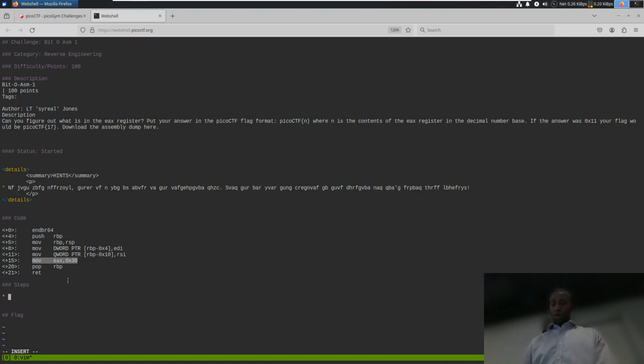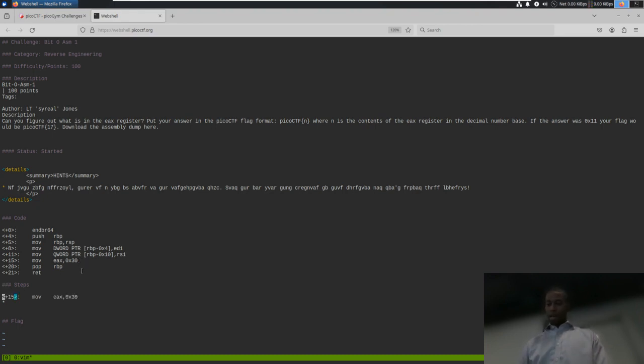Okay, so the important line is this. In fact, I'm just going to use Vim here. I'm not going to do anything fancy. We can yank it with yy, and I'm going to just paste it down here.